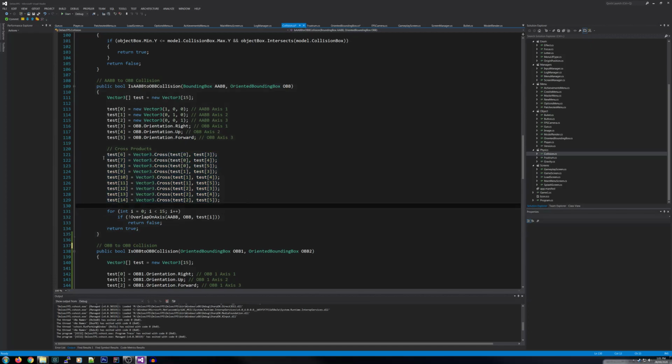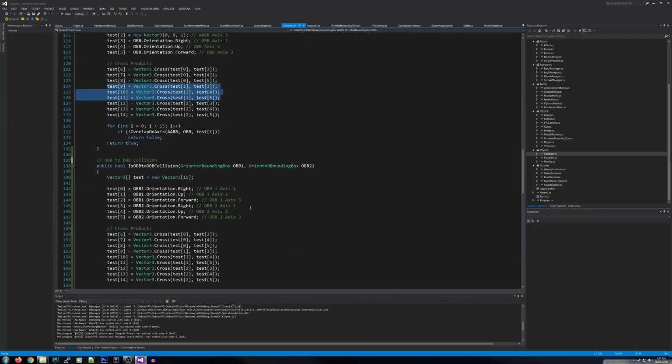So you just need to do the cross product of axis 1, which is the x-axis of the first object, with, let's say, the x-axis of the second, and then x with the y of the second, x of the first with the z of the second, and then the same for the y of the first, and so on.